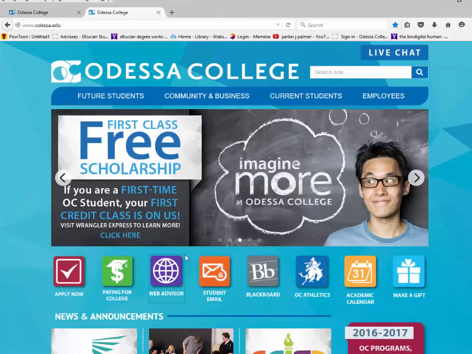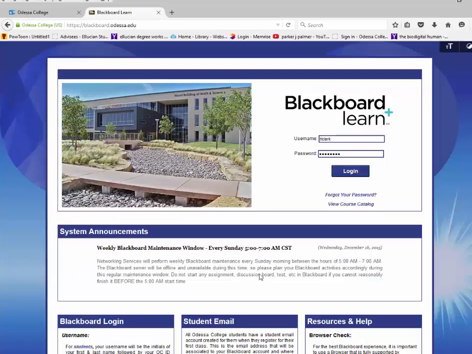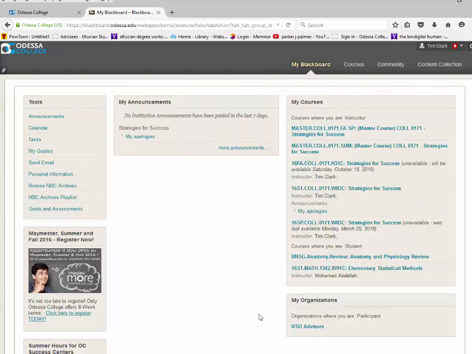The good thing about writing down that username and password is it's going to give you access to Blackboard as well, and Blackboard is where your online classes are going to be taught through. When you log in, again, mine's going to look a little bit different than yours. You'll use that same login information, and you should have your 2 courses listed. Now, yours might be in gray because they're not accessible yet, but you can keep checking back. Make sure you can get to this page today. Now, the weekend before the classes start, you should be able to log into those classes and start viewing things.